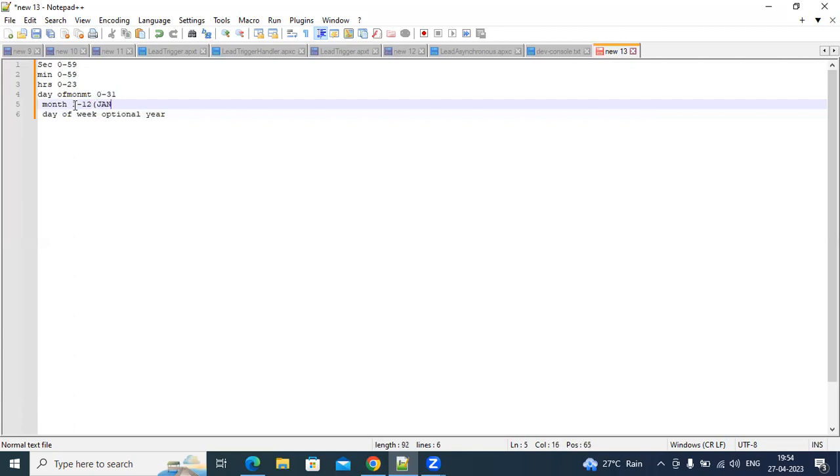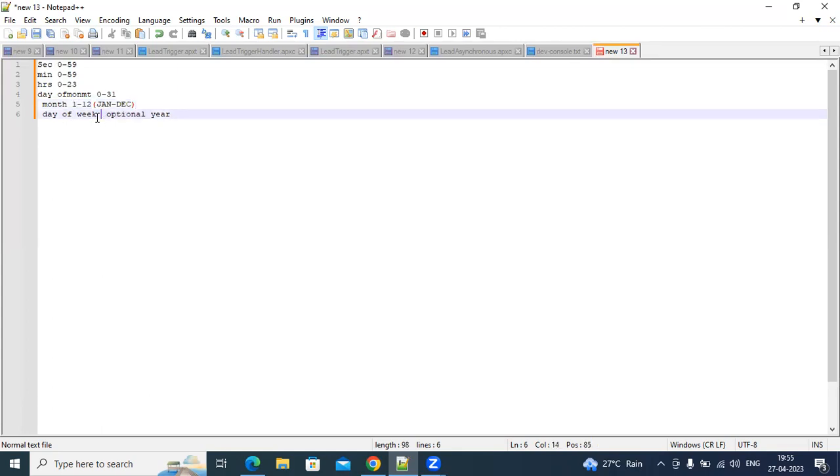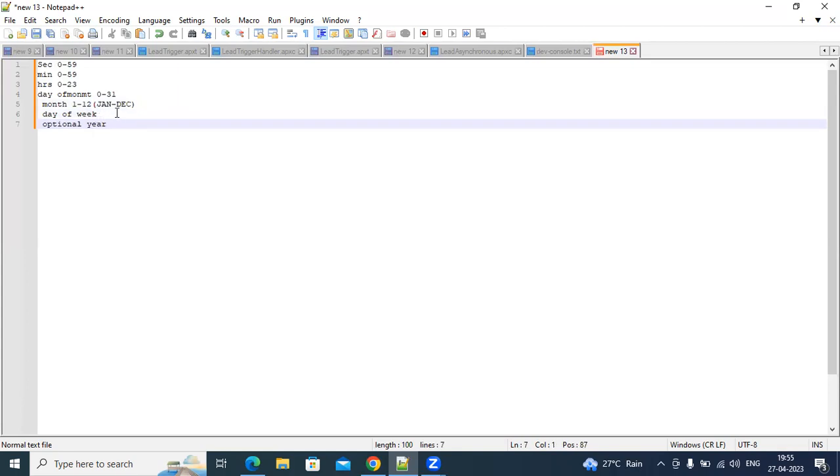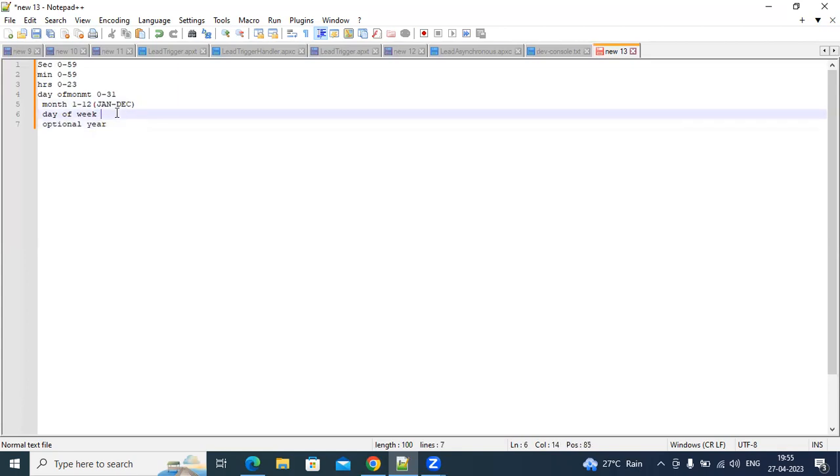You can write either JAN to DEC, in capital case, these keywords you can write there. Next we have a few more parameters. Next is day of week, which we can specify as well. Day of week can be written in two ways, 1 to 7, or we can say Sunday to Saturday.